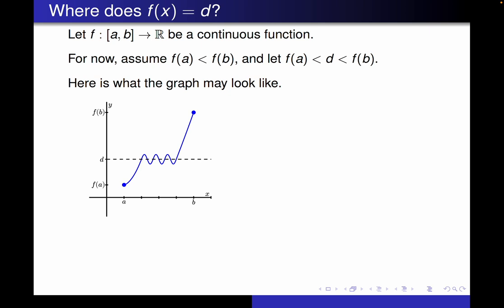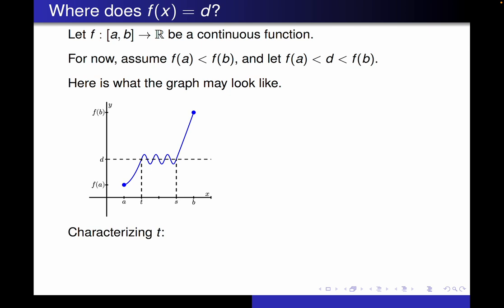And I want to concentrate on two of those points on the graph. I want to concentrate on x equals t, which is the first time the graph hits y equals d. And I want to concentrate on x equals s, which is the last time that the graph hits y equals d. I want to characterize those two numbers because those are the ones we're going to be focusing on. Actually, in this video, we're going to be focusing on s, and x equals t is the one that you're going to do in the activities if you choose to do so.